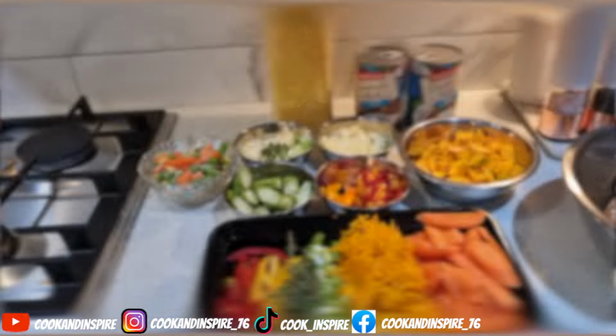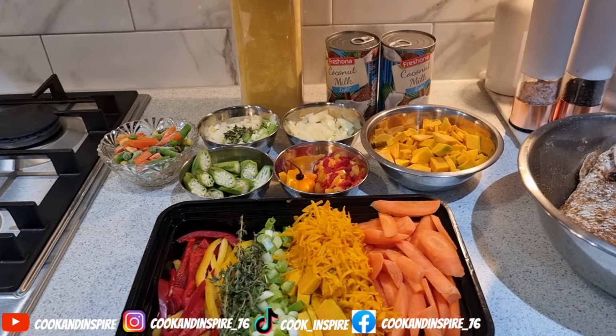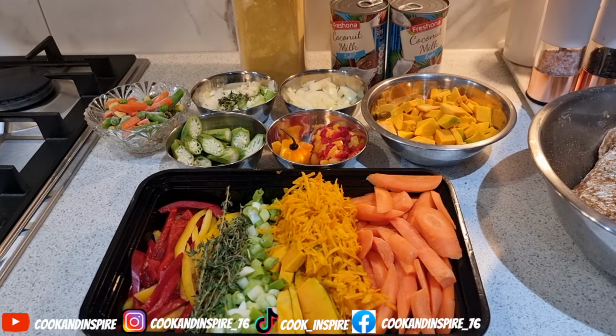I'm gonna go ahead and show you the ingredients that I use. Guys, these are the ingredients that I'll be using to cook this lovely meal. I can't wait for it to cook, to have a go. It's been a long time since I've eaten cornmeal.